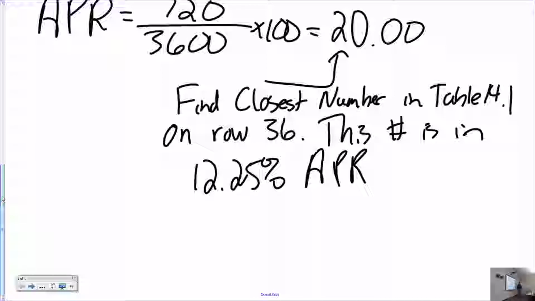Okay, folks? That's how that table works. It's weird, but you got to be able to deal with it, all right? Please do not tell me it's 20%, because that's just flat out wrong. The 20 works out to be 12.25%, totally a different number. Does everybody see how to get that 12.25? It's on page 40 in the tables, technically. So the idea is look on row 36 and keep going to the right until you find the number 20.00.